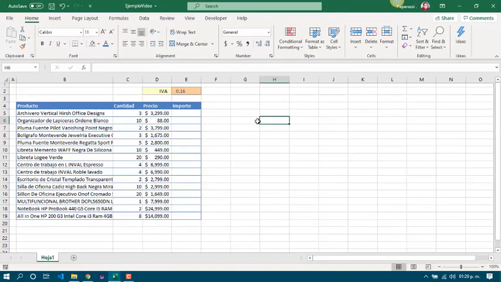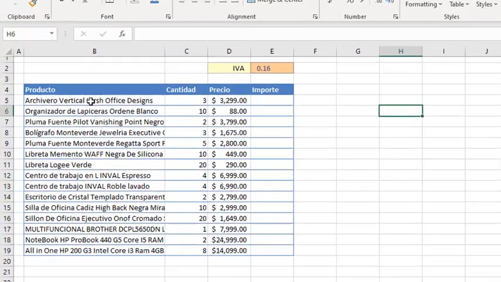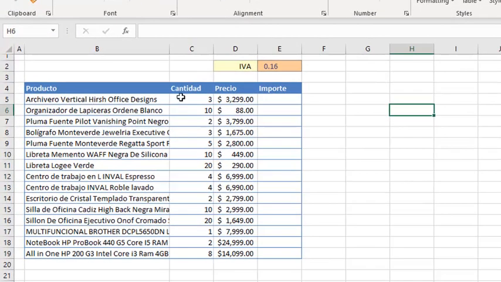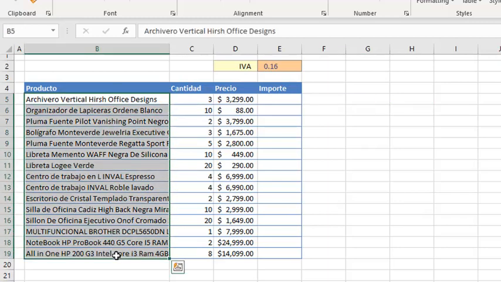Let's see another example working with the references, absolute and relative. For instance, let's think that we have a new office with some employees. Then we want to know how much we are spending by buying some products.